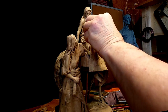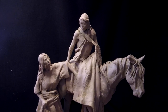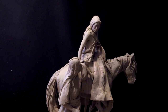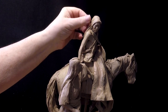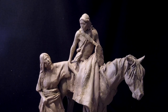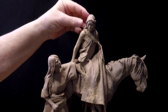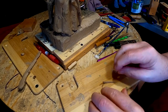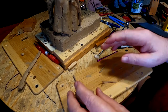So I'm going to remove the rifle right now, because I'm not going to work on that today. Not going to have time. I'm going to work on his hair a bit. What I'm doing right now is working out some hair that I want to experiment with.